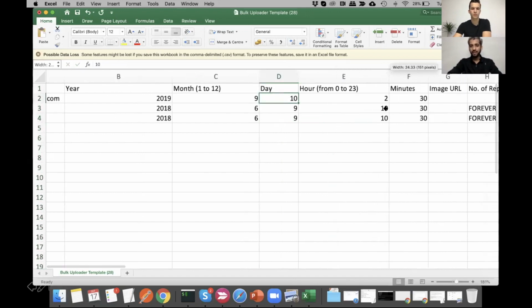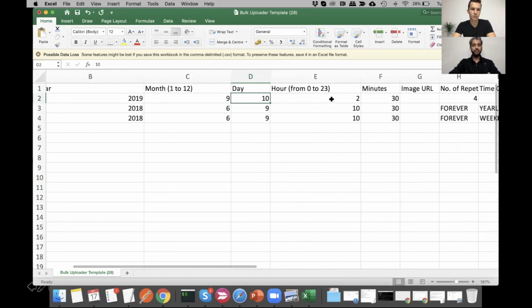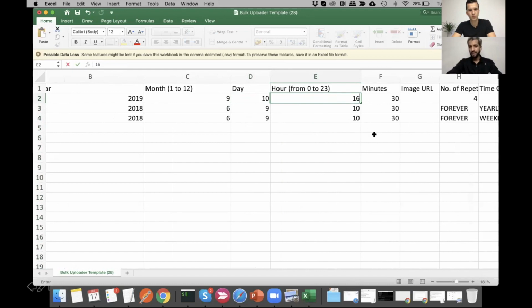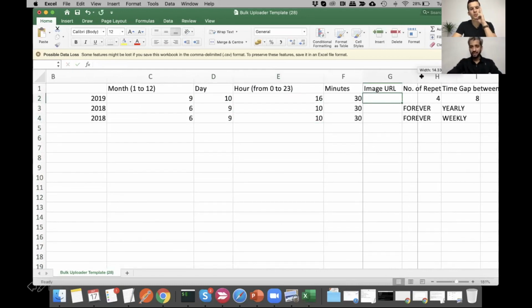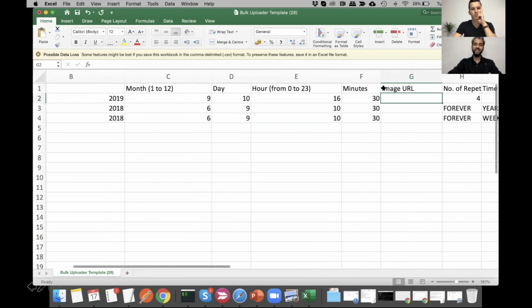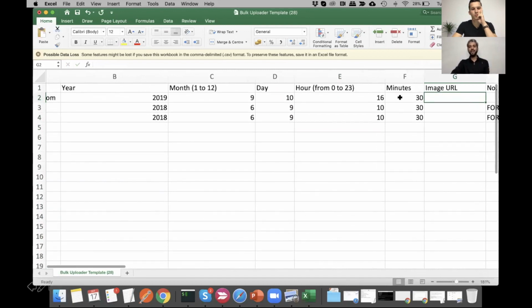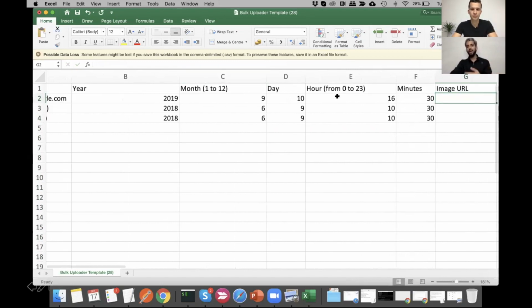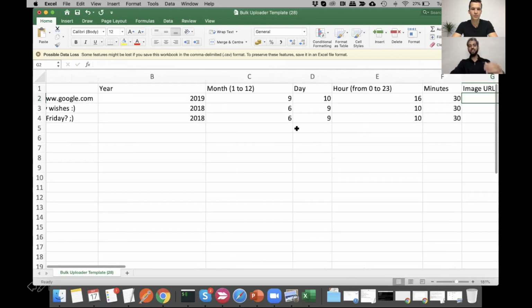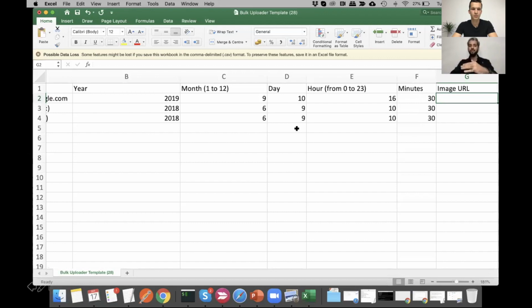Now I can say hours are from 0 to 23. It's in 24-hour format, so probably 16, right? Minutes and image URL. So now forget H and I, just focus until G. So now you get the concept, right? You put text, you put year, month, day, hour, and minutes, and image URL if you want to have an image. Now keep filling this stuff, and we're going to schedule your content on that timeline.